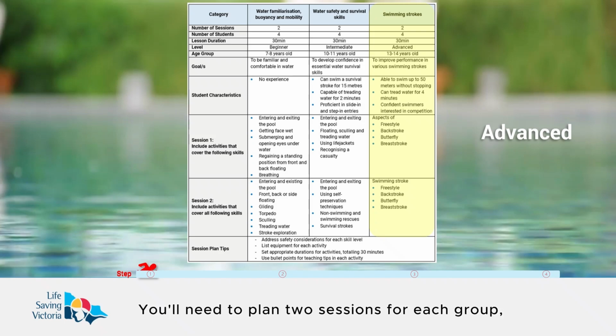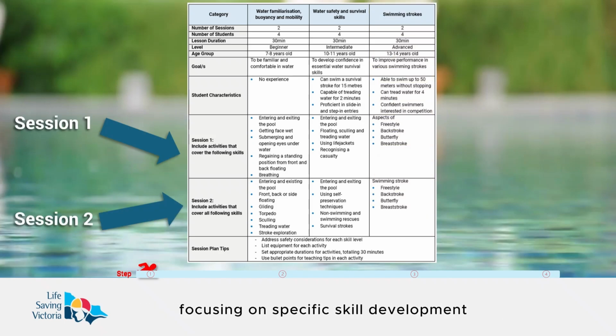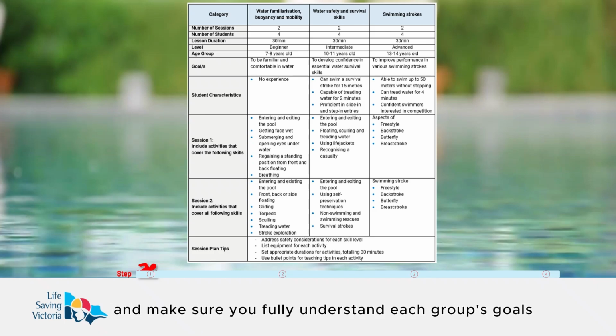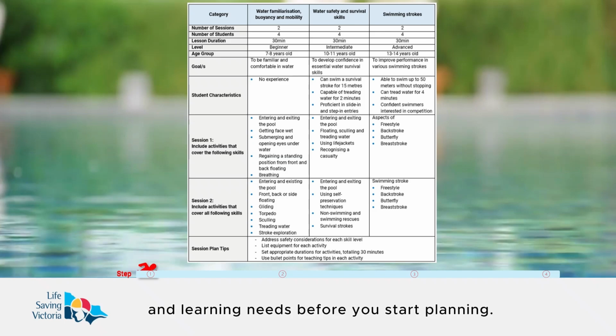You'll need to plan 2 sessions for each group, with each session focusing on specific skill development outlined in the case study. Take your time reading through the case study carefully and make sure you fully understand each group's goals and learning needs before you start planning. The more clearly you understand what's required, the easier it will be to build meaningful, well-structured lessons. Keep the case study handy. You'll refer to it often as you write your plans.